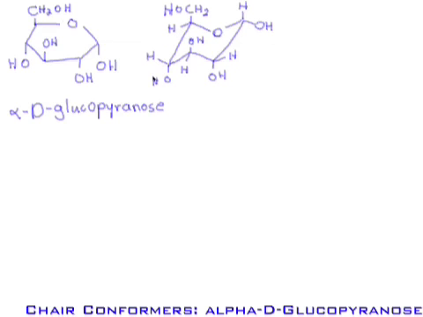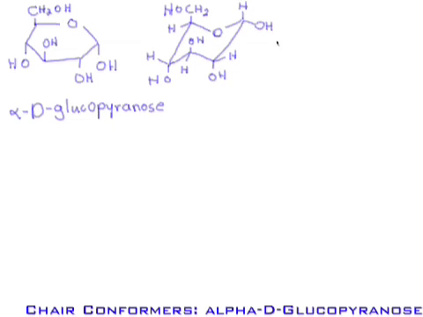Now, how did I know to put the OHs where they are and the H's where they are? Well, you'll notice this OH is down. When these two are pointed up, you have an axial and an equatorial. Which of those two bonds is down? Well, that must be the OH. Come to this guy's down. Well, you have an equatorial and an axial down. So the OH must be in this position.